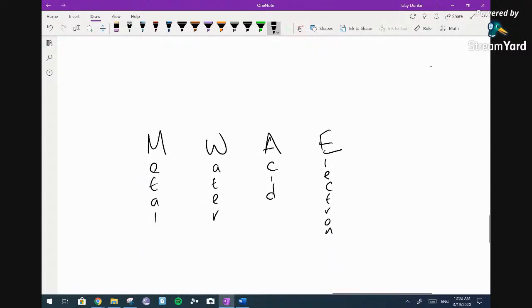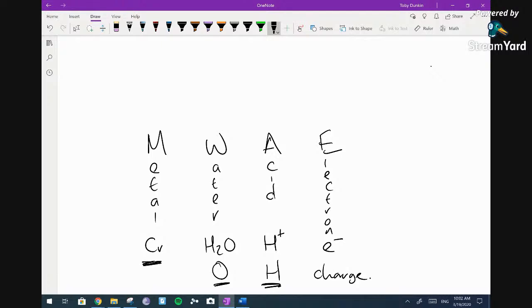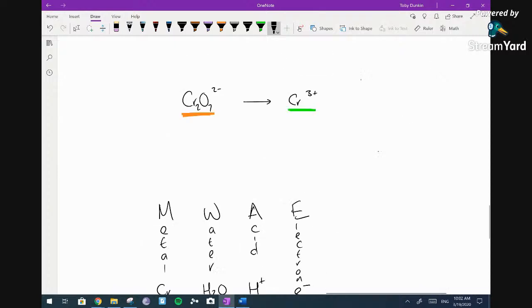And just to show you what that looks like, metal, of course, is anyone who's not hydrogen or oxygen, and the reason why is water, H2O, is going to be providing us with oxygen. The acid, which is H+, provides us with hydrogen atoms. The electrons are balancing for charge. And the metals are everybody else. So in this case, it's providing us with chromium atoms. But it could be anybody else who's not oxygen, hydrogen, or charge. But in this case, it's chromium.